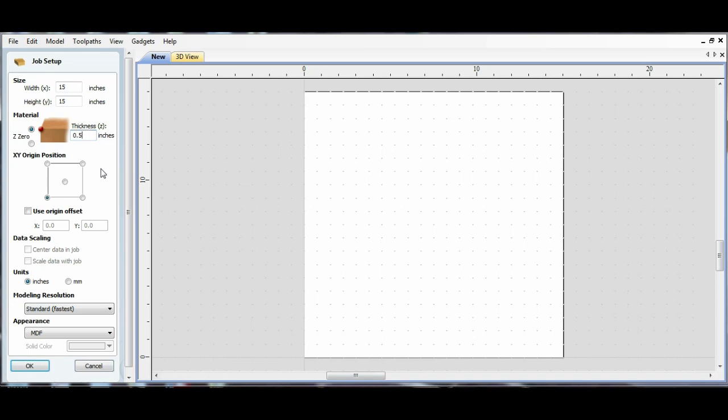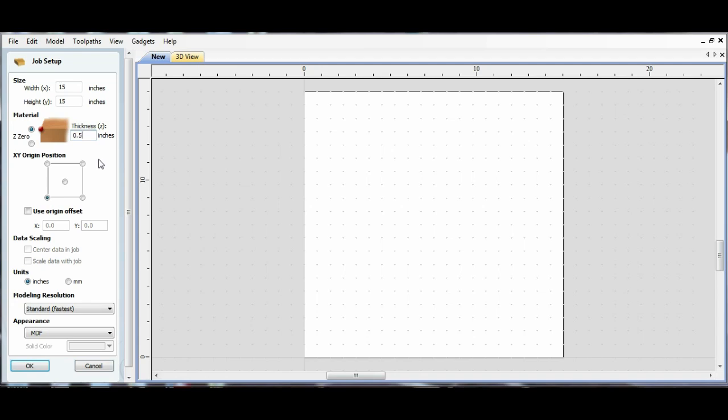Once you get experienced with this, you will get to the point where you fully cut through your piece of wood, and you might not even be able to tell that it touched the spoil board. That's where you eventually want to end up, just because it'll allow the spoil board to last much longer. So that's the biggest reason why you want to measure it, because you don't want to gouge out our spoil board, because I'm the one who has to replace it.